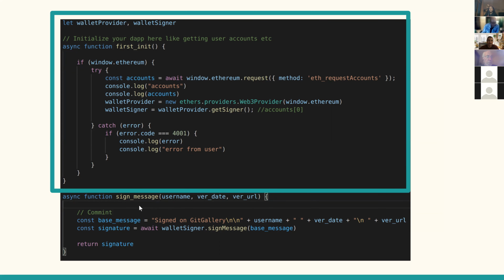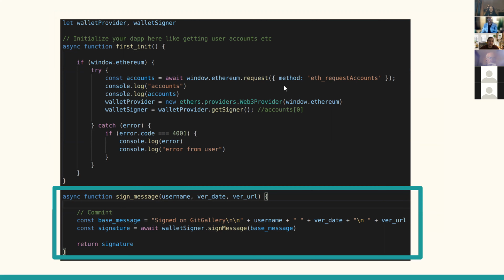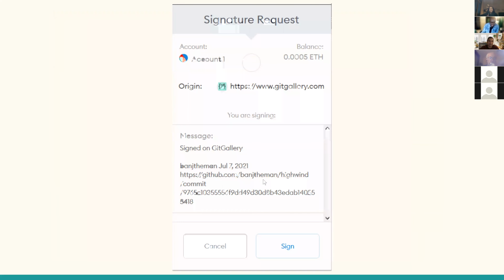And most of the time, they'll ask you to sign a message. So for my applications, I want to verify that this person is actually signing into my website. So I would say, get the signatures, and you'll see a pop-up that says, I'm signing into this application. So that's the sign message function. Basically it looks like this, like you're signing into this gallery, accept that you're signing in. This is your identity. So this is replacing login with Gmail or Auth0 or any other framework that's doing identity. Your wallet is your identity, and you're confirming that. So that's the big takeaway from that.